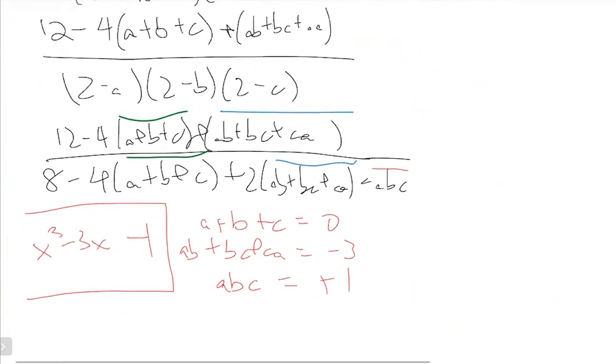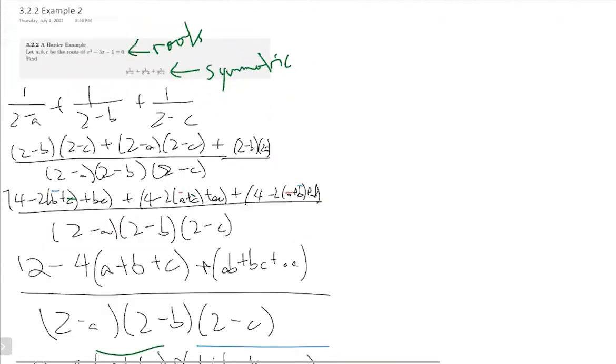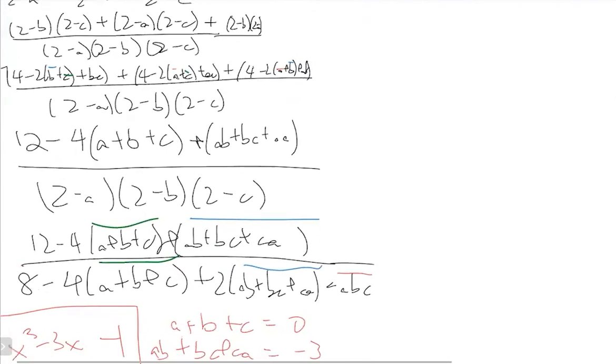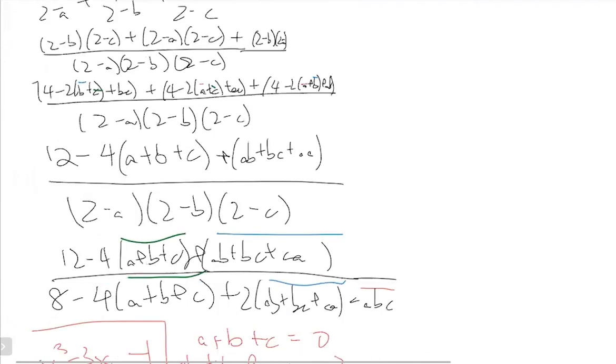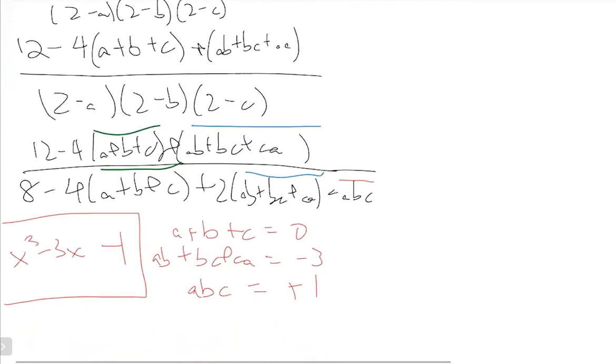Because imagine if you had to first find the roots of this cubic, using the cubic formula for example, but I don't think you can really do that by hand, honestly. And then you'd have to plug that into 1/2 minus a plus 1/2 minus b plus 1/2 minus c, which would be a lot of computation. It'd also be a lot of work to find the roots of the cubic in the first place, if it is even possible by hand. They might be non-real roots. So clearly you can see how helpful Vieta is.